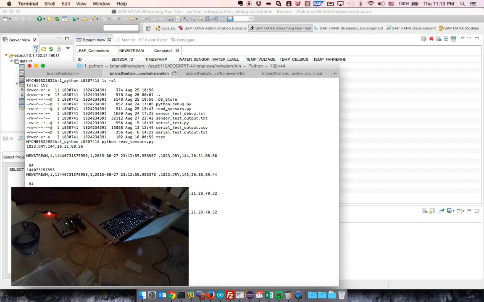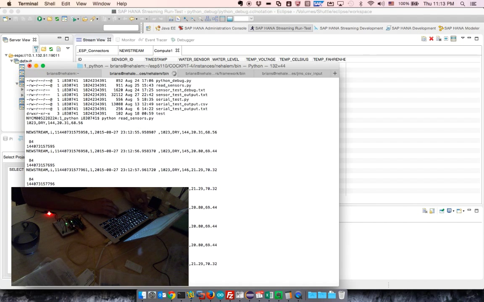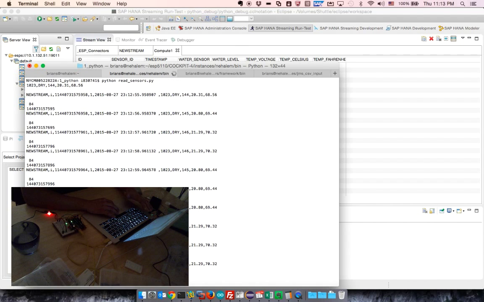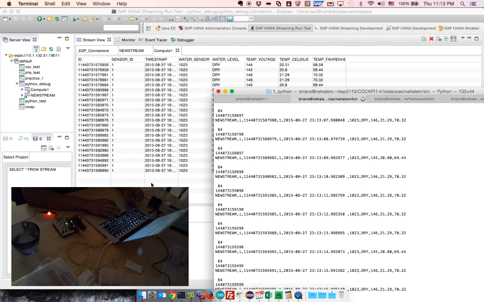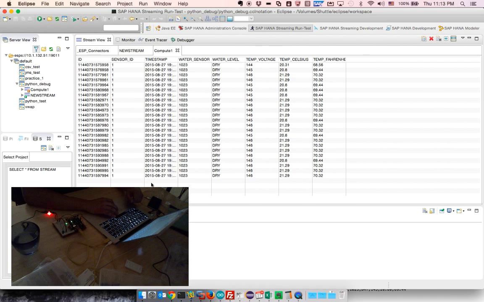So on the output here at the terminal, you start to see that now we have the name of the stream, we have a timestamp, and that's what I'm using as the identifier. Of course, we have the current time down to the millisecond, and then now we have the actual information itself. And you see now it's starting to stream into here as well on the ESP side. All right, so you see the information is coming in.